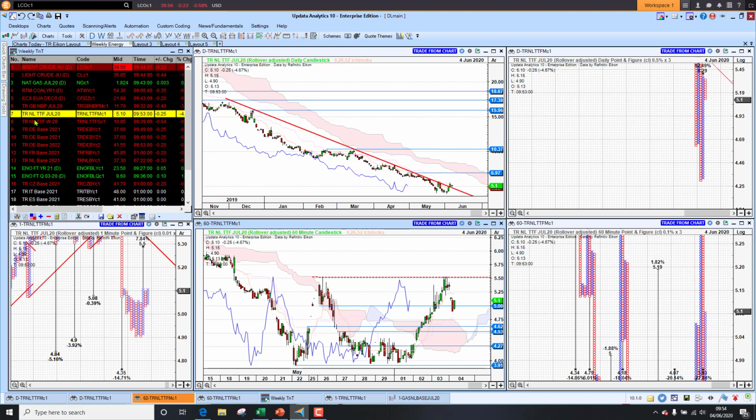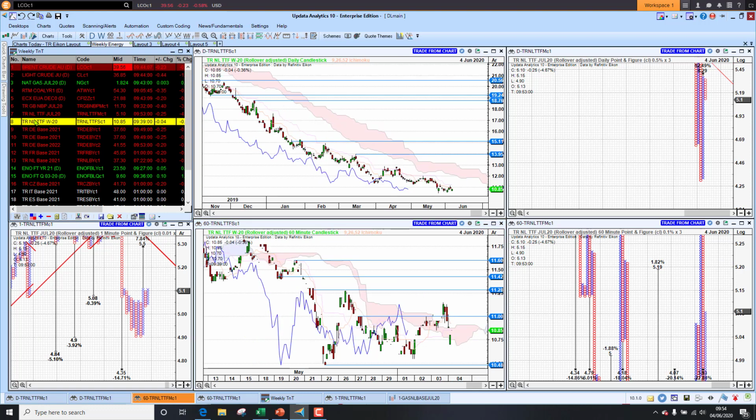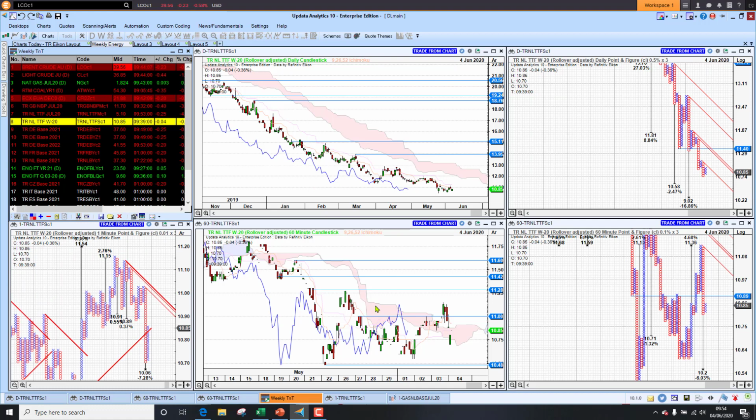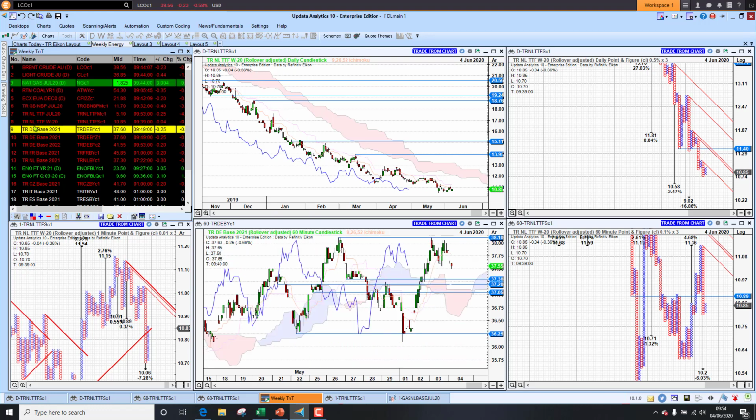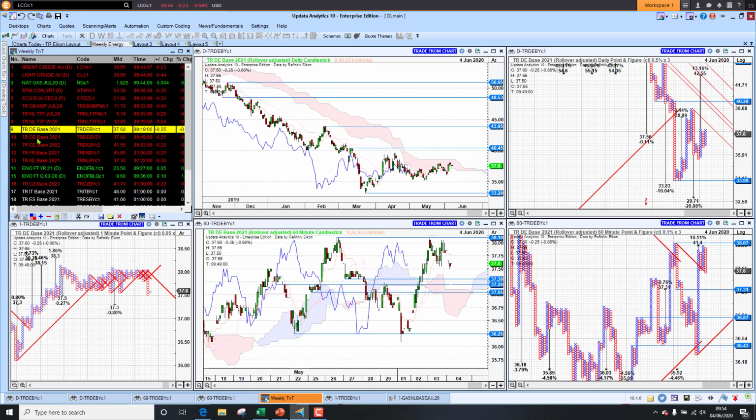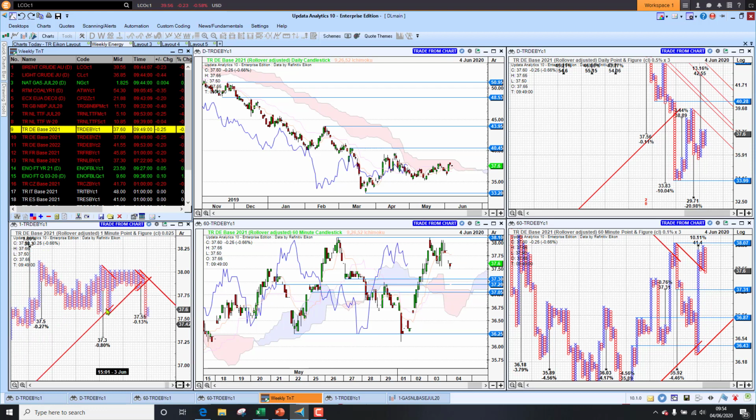Looking at TTF winter gas, we see here no real signs of recovery here. This is still in pretty much a downtrend, nudging new lows, so not looking so good for that contract. German power is sitting at 37.60 this morning. The range here is 36.25 to 38.10. That's the level to watch on German power. If we look at the downside targets, 37.30 on the 1-minute. The OTC targets will give you a clearer picture if you've got the full market, of course.